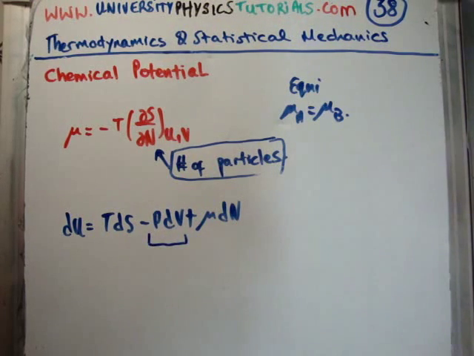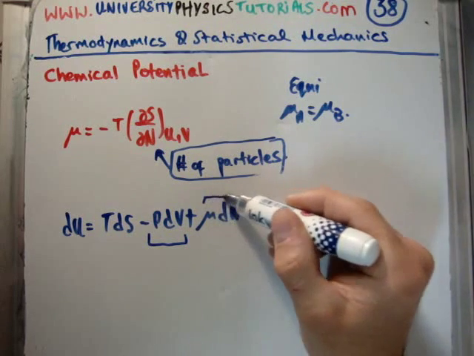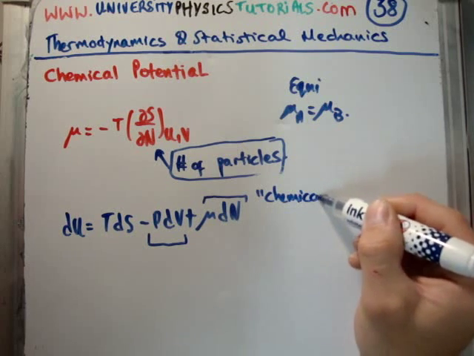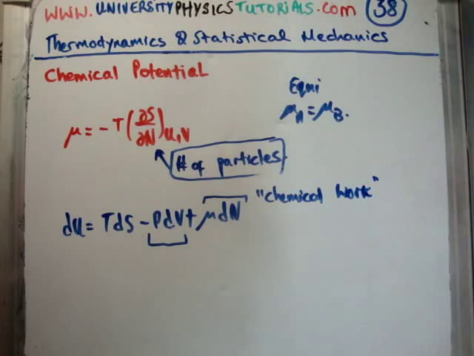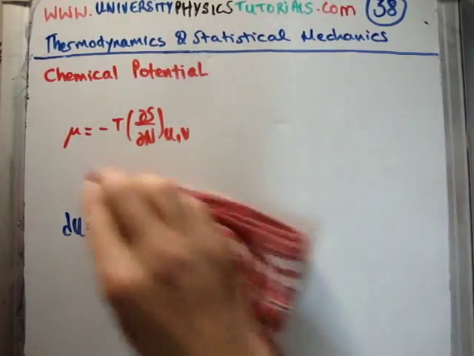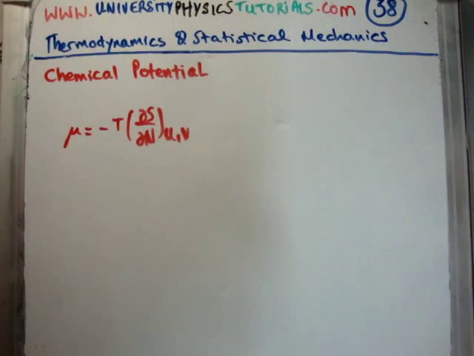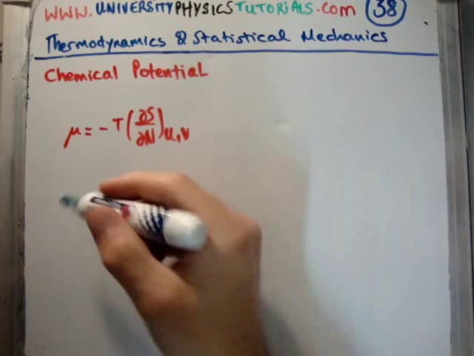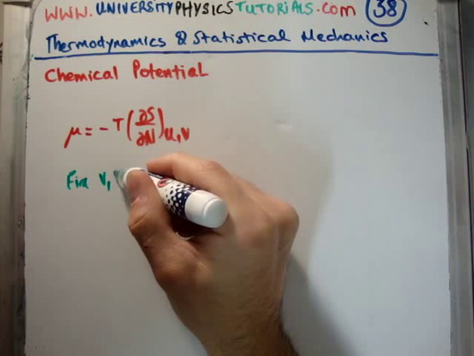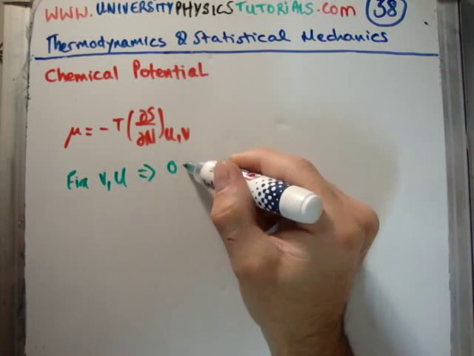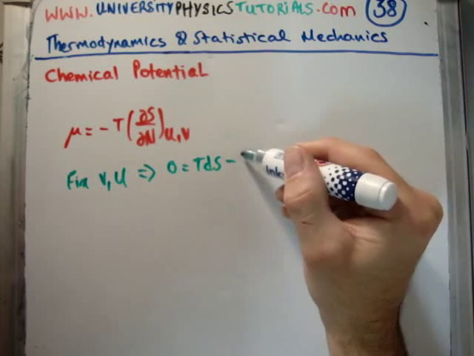This term here is mechanical work, so we can draw an analogy here and say this is chemical work. Now, by the way, don't get bogged down on this particular formula here. But we're talking about the chemical potential is for chemical work, but it's related to the number of particles. Basically, it's related to the conservation of the number of particles as we would see in quantum statistics. So where do we go from here?